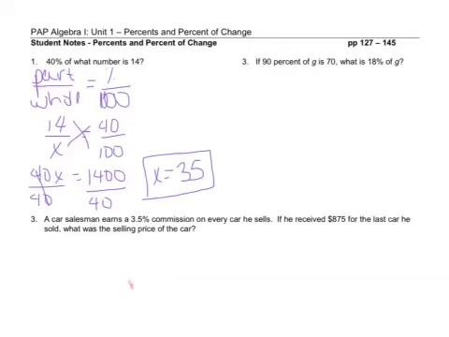Now number three is the same kind of problem, but I happen to know that it doesn't work out very nice. So I'm going to make a change. I want you to change this 70 right here to a 27. Actually, yours probably says that, but for some reason, mine still says 70. So if 90% of G is 27, we want to find out 18% of G. Well, you can't do anything until you know what G is.